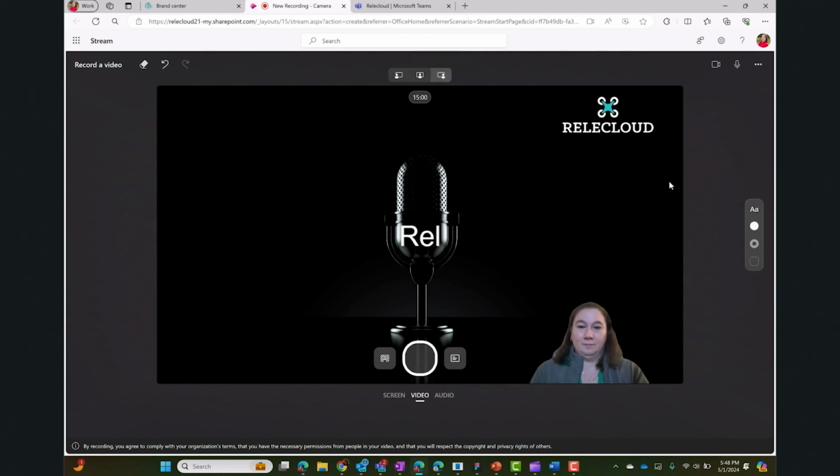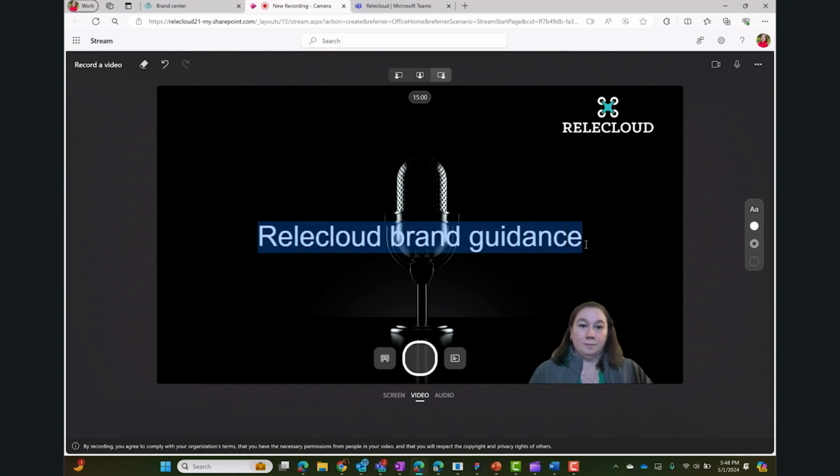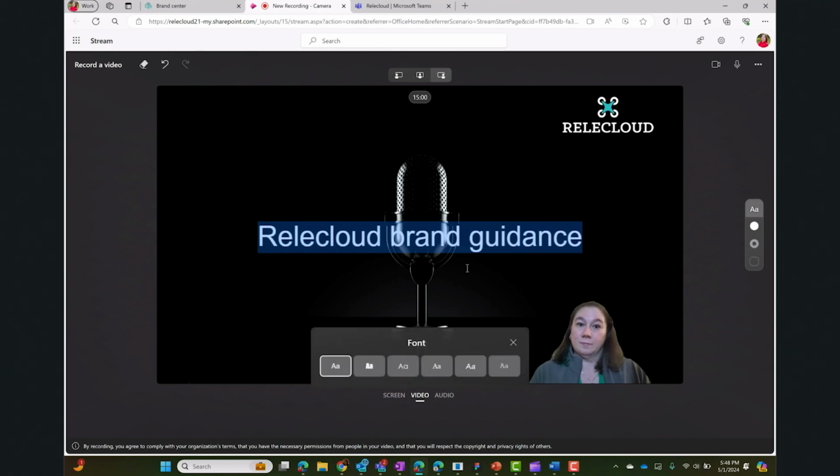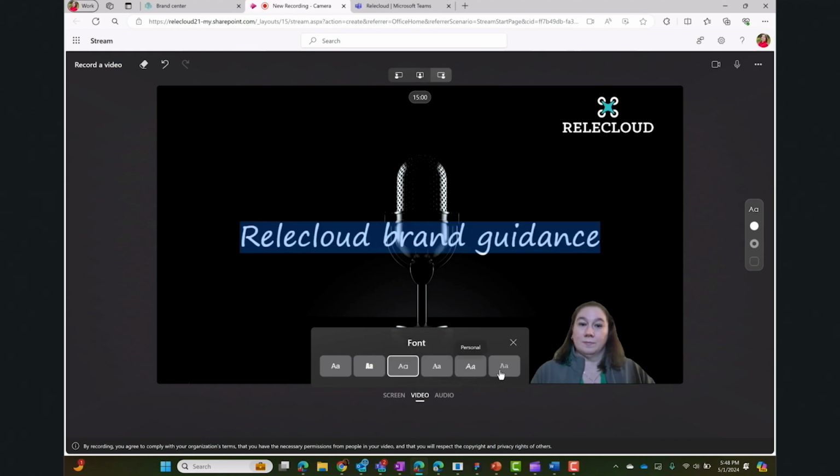I can add text to it and I can customize that text so that it has different features and things with it. So I can change the size, I can change the font. Now, when I do this, they are limited currently to a few font stylings, which you'll see some of those similar font stylings in Clipchamp. It's not pulling over the brand kit yet, but you can imagine that that will come. But you can see those different customizations here.